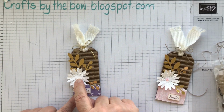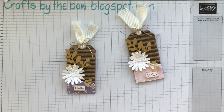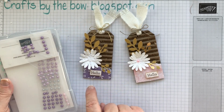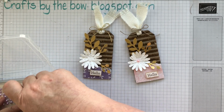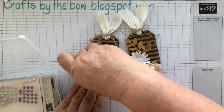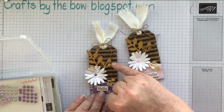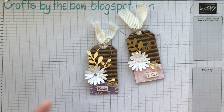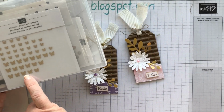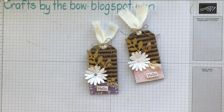Okay. And then for the little embellishment here, I was using the pastel pearls. And let me see, they're in this box. And it happens to have purple ones as well, so that's going to be just right for here. I'm just going to pop one right in the middle. You could add more on the background here as well if you wanted. One thing that does look nice are those little butterflies. These look very pretty on it. I've made a few with those last week.